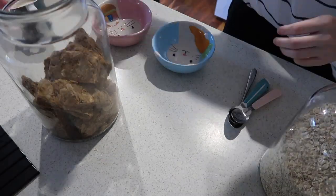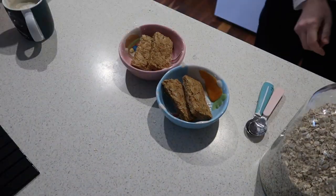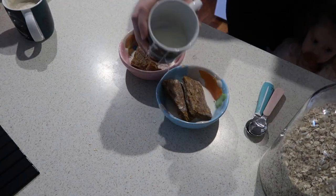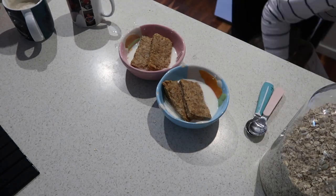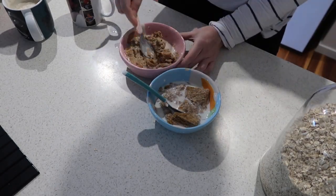Now, day three. Day three is actually a daycare day. I've offered the kids some Weet-Bix. It's actually Vitabrits Weet-Bix. I think it's the same thing. For breakfast, they just have some more milk and two Weet-Bix each. They really enjoy it. I find this is great. It's nice and filling for daycare.